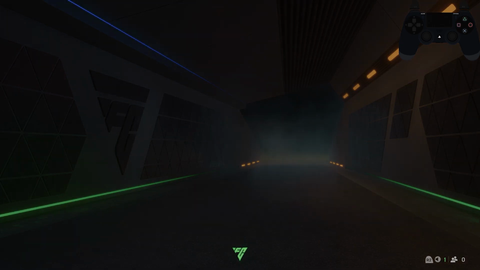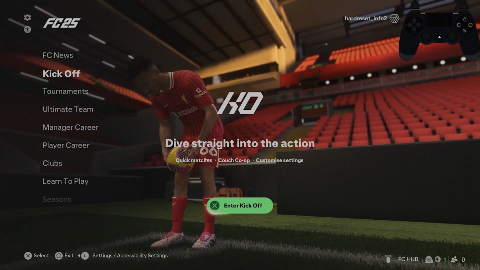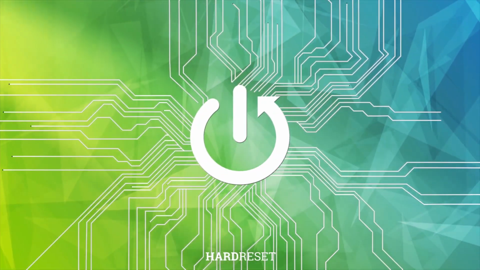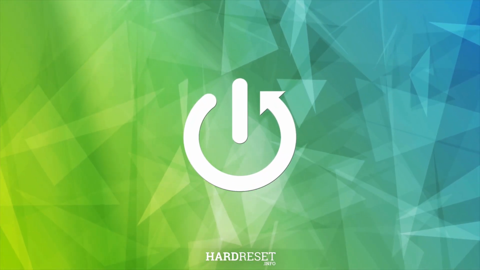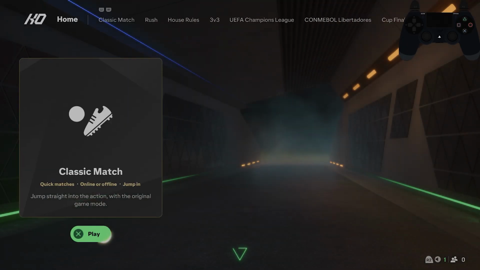Hello, in front of me I've got FC25. In this video I'll show you King of the Hill minigame. In the beginning, let's go to kickoff and go to house rules.